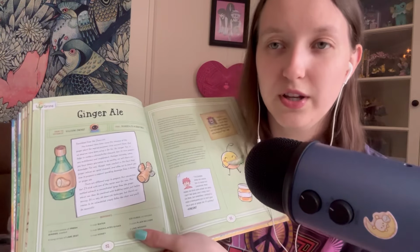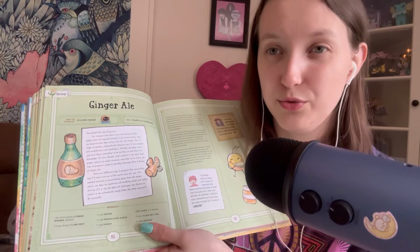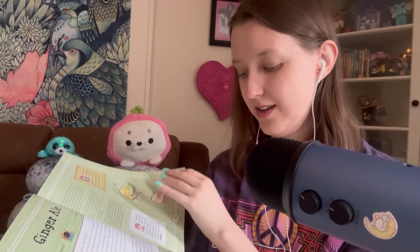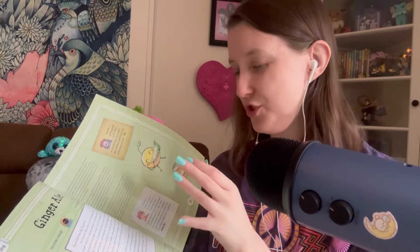This is pretty cool. It has a make your own ginger ale recipe. That's pretty dope. And Jeremy likes ginger ale a lot, so when I saw this, I was like, oh my god, I can make her own ginger ale. That's neat. Summer. I love the picture for this. Summer recipes. This one might have my favorite.